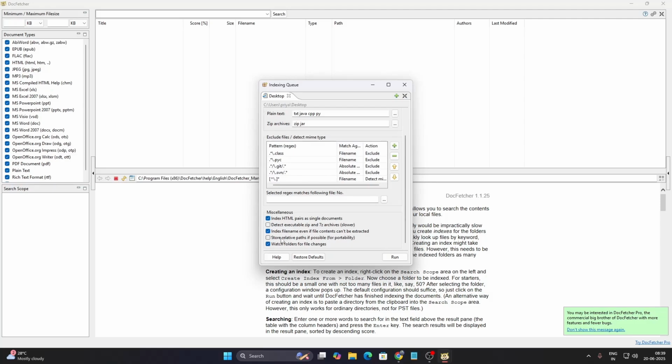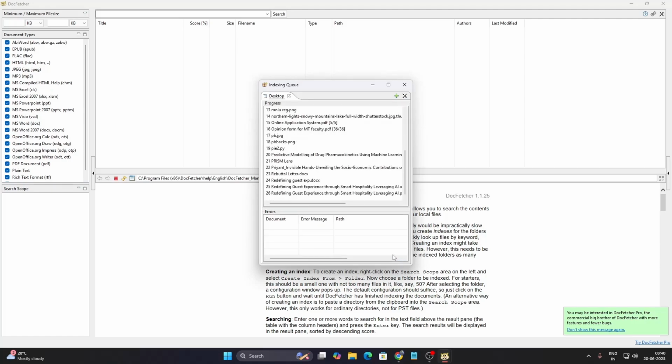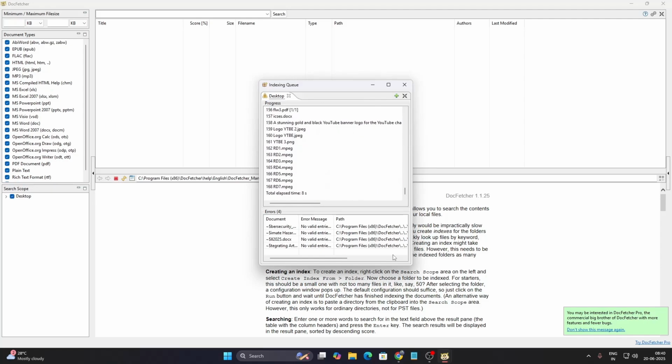Once we are done with this, we can also select the store relative path option if possible for portability, because it helps us to keep such file types which are crucial for developers in most cases. Now once we click on run, it starts to index the file system at lightning speed, whereas the Windows system is not so portable or fast enough and generally it tries to index when it is in an idle state. Plus, this application also supports Boolean queries, wildcards and regex, things Windows search can barely handle.